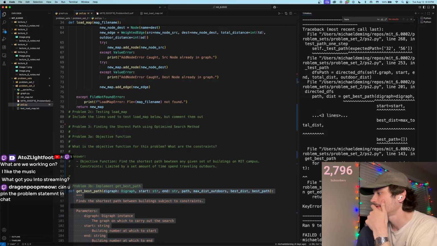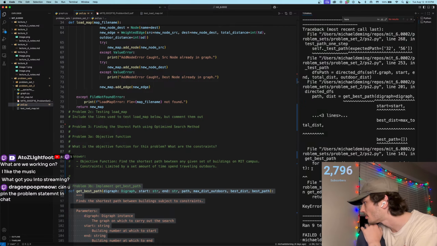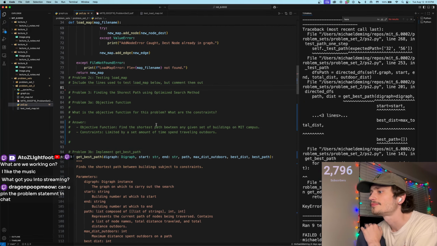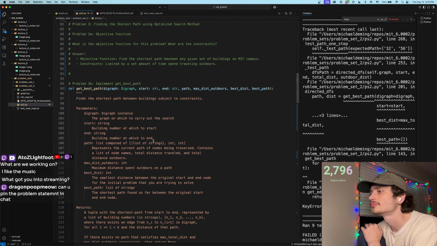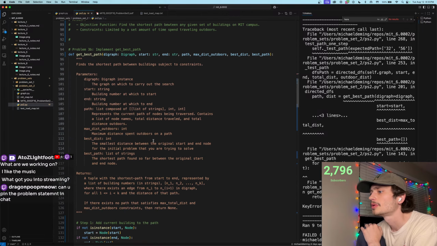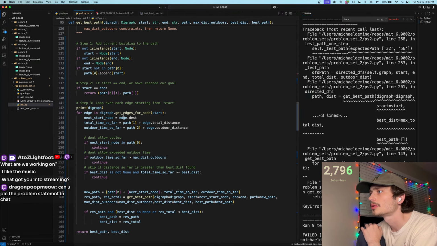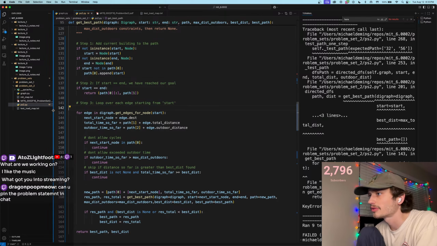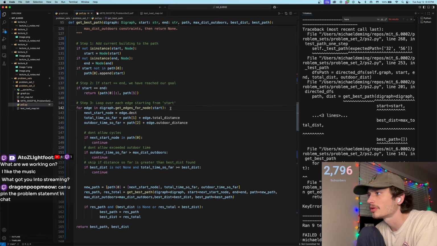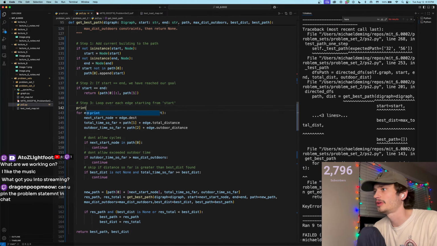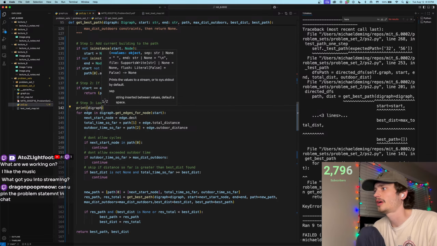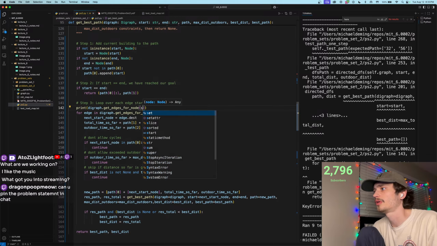Still getting these here. So for edge, so let me go like this. Let me do this for edge. I'm going to do print digraph.get edges for node on the start.